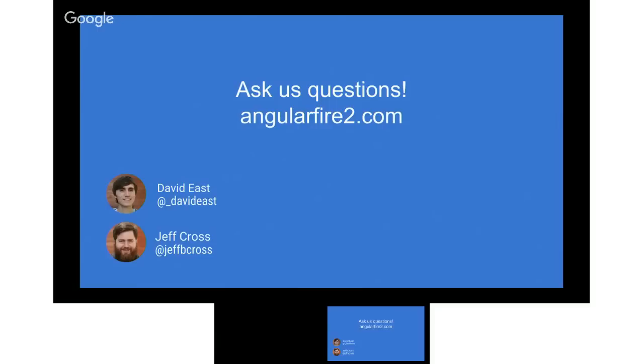Timmy? So this is a question about observables. At the presentation, we were mapping people, combining people to their to-dos. So say when we're adding one more to-do to a person, do we remap the whole array again? And what would be the performance issue when we have millions of users, and whenever we add a new to-do, we need to remap everything? Are there other strategies we can use?